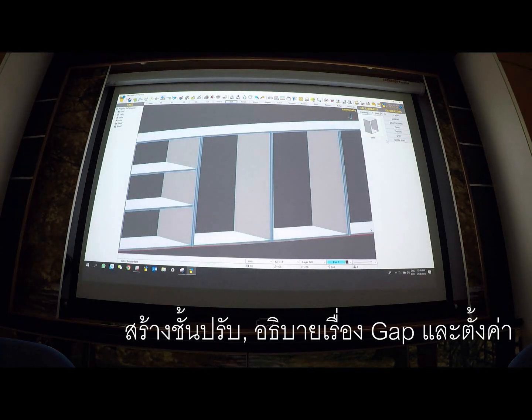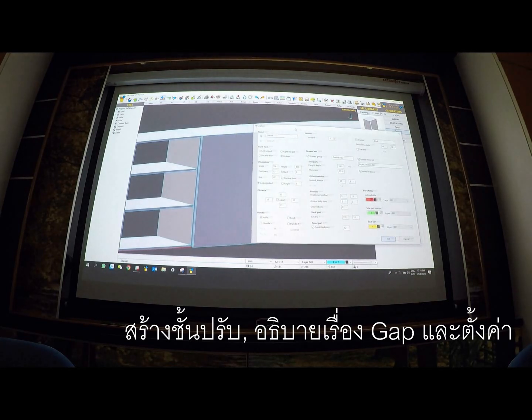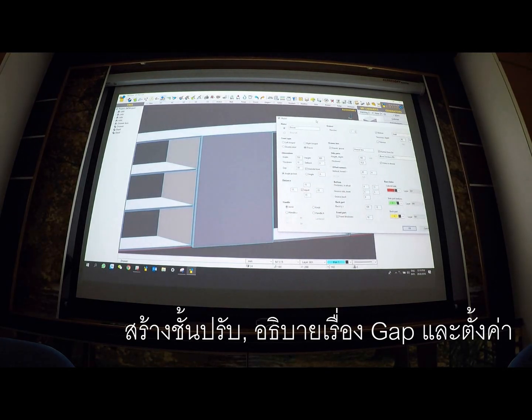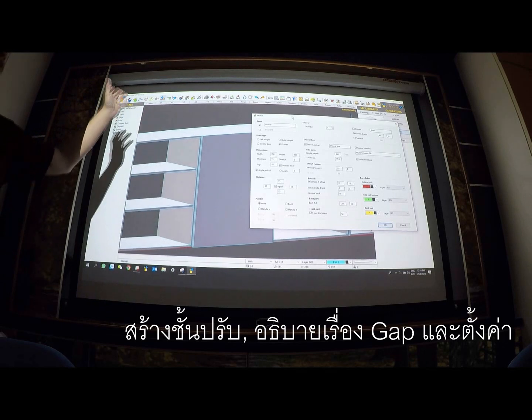So if we choose our drawer, bottom front left and top front right, we will come to this. Everybody okay? Okay, so we will see a lot of functions, but it's very simple.